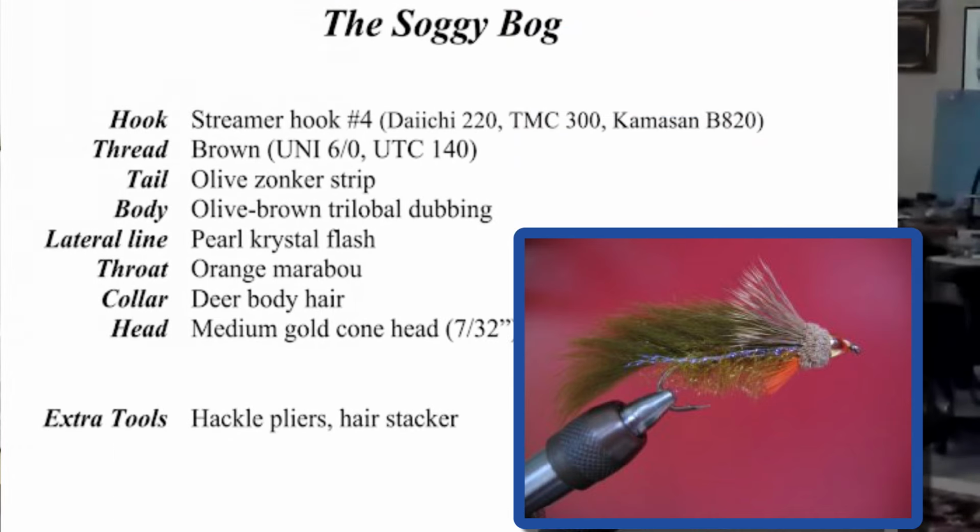So I'd like to thank everybody for coming along tonight. It's fantastic. We've got 24 participants, Sylvia. So you're really a good draw for the club. And I want to thank you for this. I think this is the third consecutive year that you've presented. You started off with conservation, then I think you did fly tying the second time. And today you're doing your special fly, the Soggy Bog.